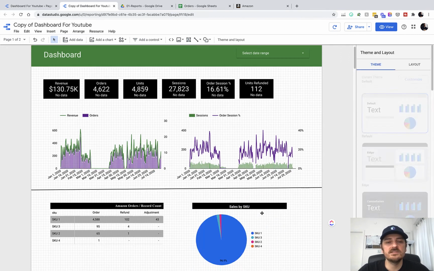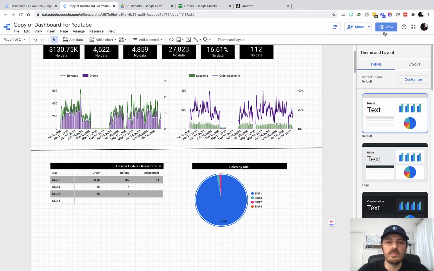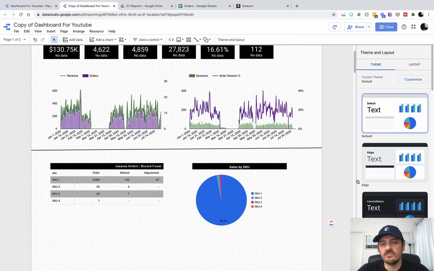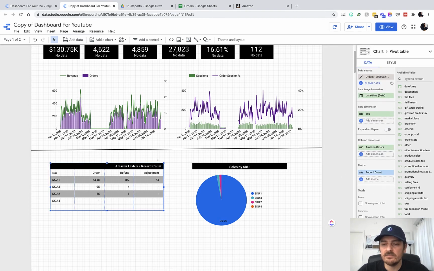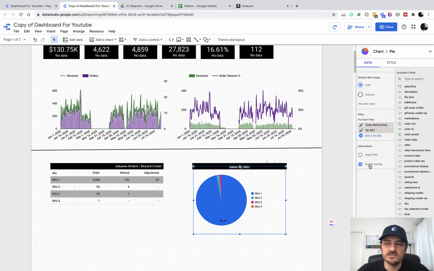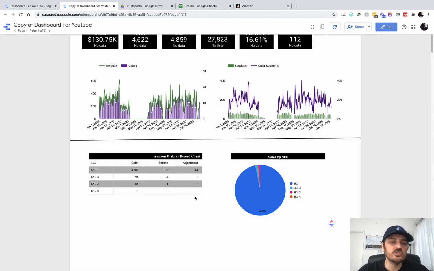Okay, now we have this one. Just to show you one thing here is that, as you see, I cannot select anything here, even here, but there is an option we have to work here and enable it. If you click and in graph, go down, there is an apply filter. Do the same thing here. Go down, apply this filter. Now you will see we can choose anything here and this will be affected. As you see, they are now connected together. I can tap here and see more information about that.